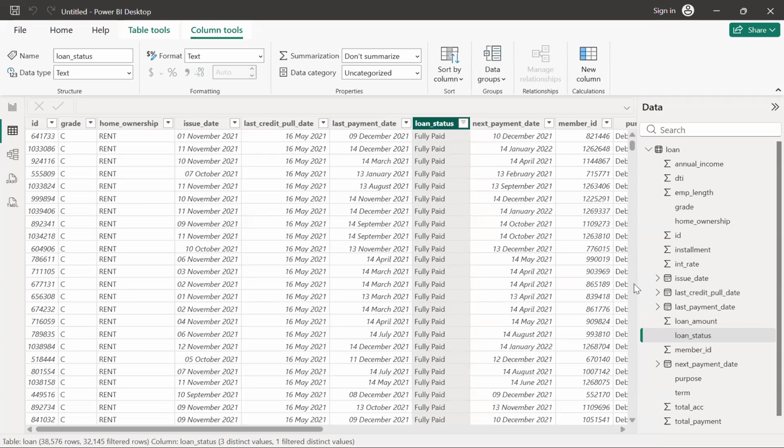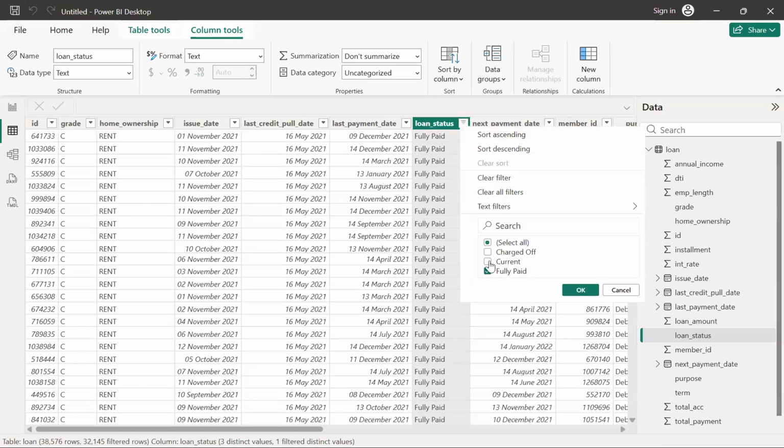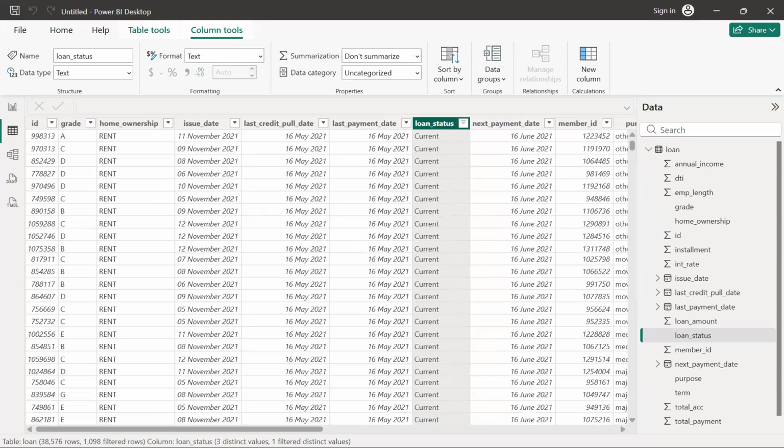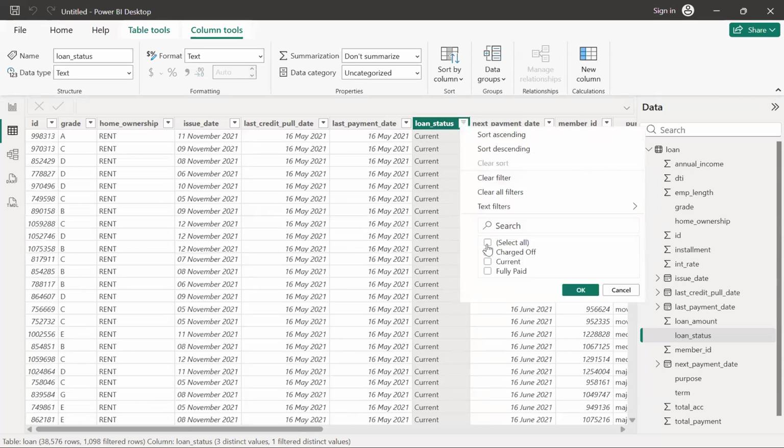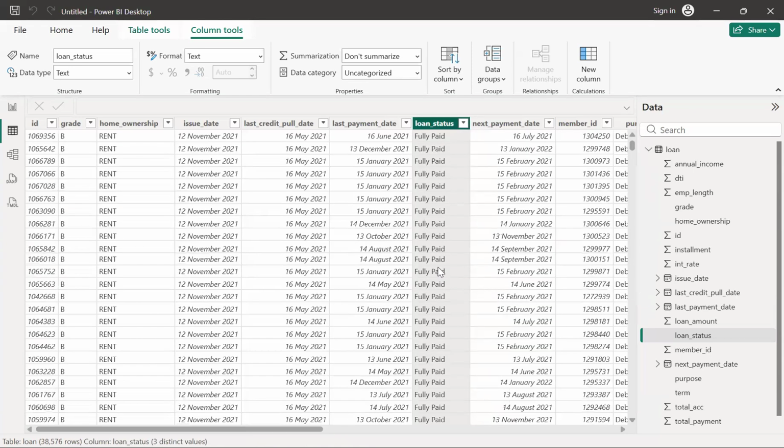And if 32,000 rows belong to one category and 5,000 rows belong to another category, it means that in this data we probably just have around 800 or 900 current customers' data. Okay, so even if I just want to check that as well, you'll see, guys, that yeah, just 1,000. So I think this is what we can even ignore, and we need to focus, guys, more on the fully paid and the charged-off customers.